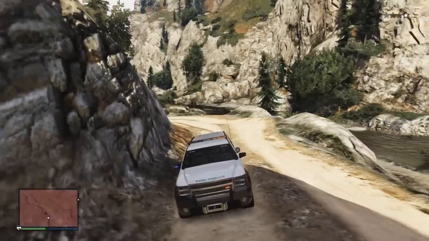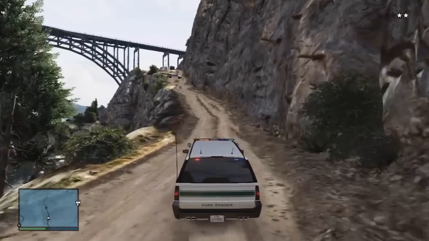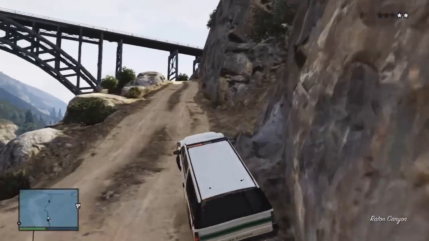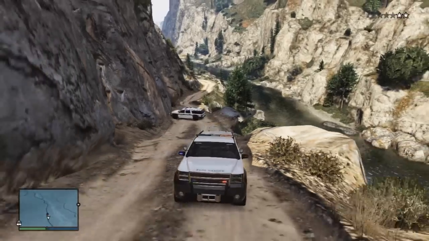The Park Ranger SUV is still a very cool vehicle to obtain. Not only does it have the Park Ranger decals, you've also got the winch on the front of the vehicle, and you've got the flashing lights and the sirens. You also have a roof rack which allows your friends to hold onto the side of the vehicle when you're driving.